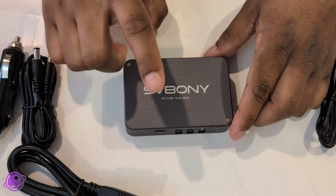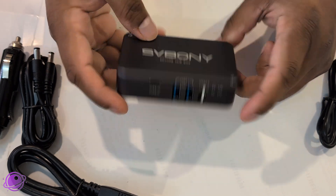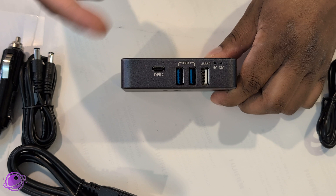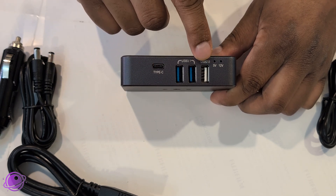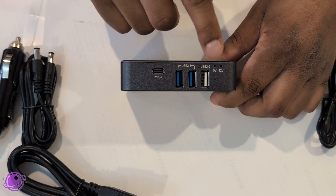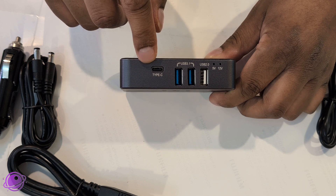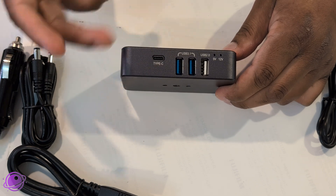Taking a closer look at the power hub itself — this is pretty sleek, pretty small, and pretty lightweight. On this side we have four USB slots: two USB 3.1 for data, which is where you'd want to connect your cameras for fast speed; a USB 2 connector, good for your mount or guide camera; and a couple of light indicators for 5 volts and 12 volts to confirm you're getting those voltages. Over here we also have a Type-C port, which is pretty interesting because Type-C is versatile — it can give you 5 volts, 12 volts, and handle a lot more current.